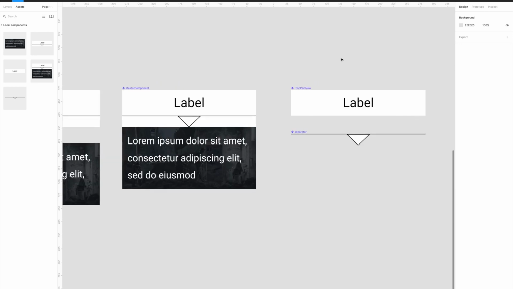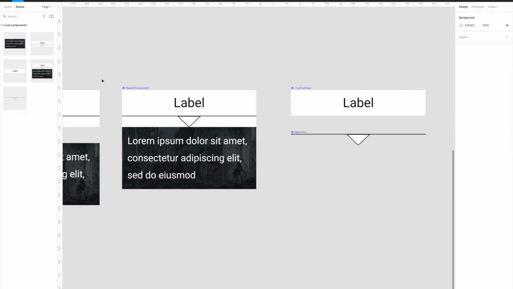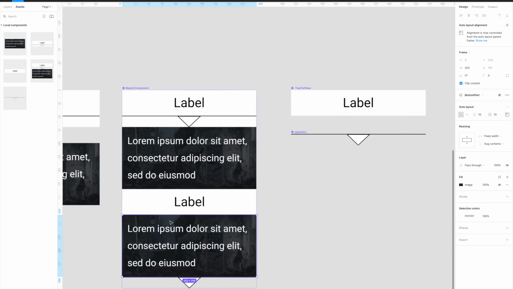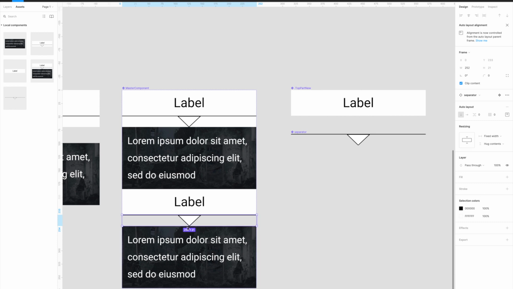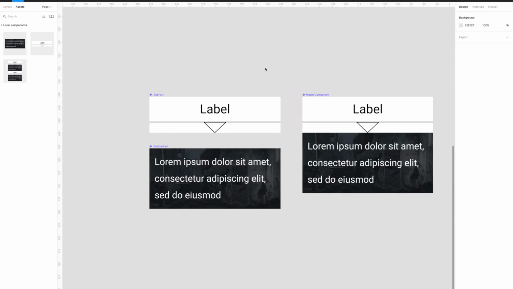Another thing you might say is, just have this as a separate component, with the triangle as a separate component. That's how you'll be able to have a white background here and have an auto layout. This is separate, perfect, but still it will not solve the Z order issue. If I place it within the master component, placing the separator and the content separately, you see it's still not overlapping. So this approach doesn't work either.